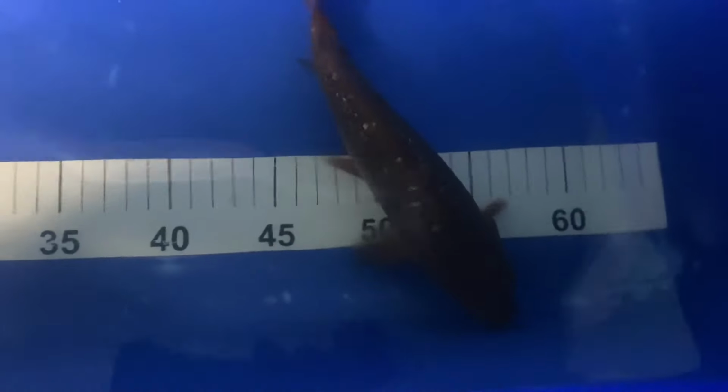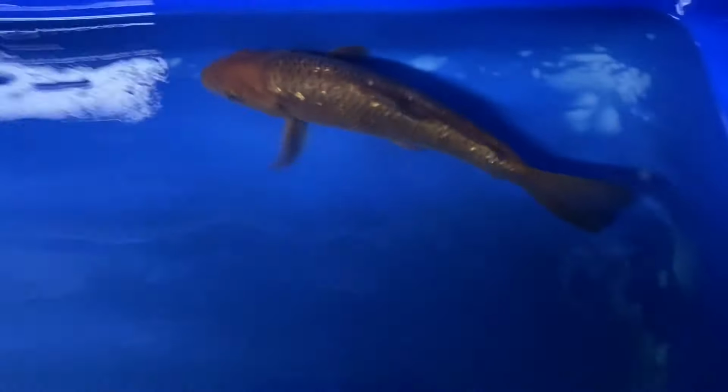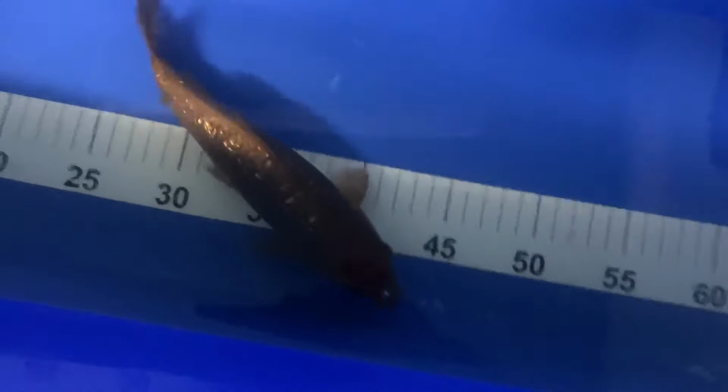Next we have this Ginrin Shusui. He was 16 cm, he's now 24 cm. I really like this fish to where it's going. You can see there's a lovely Ginrin on it. Dark size Shusui. The other ones I have are more of a kind of paler version. So just from an Atsuka mix, but yeah, lovely. But 8 cm again, centimeter a week. Try and get him through these 30 before I take him out in May, and I would say he was probably going in the main pond.